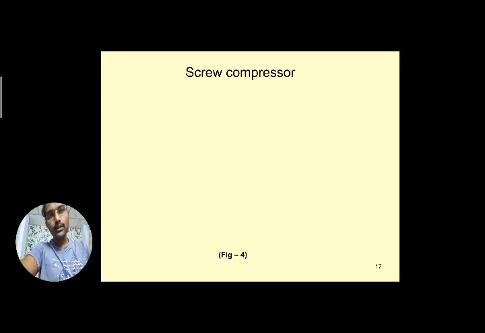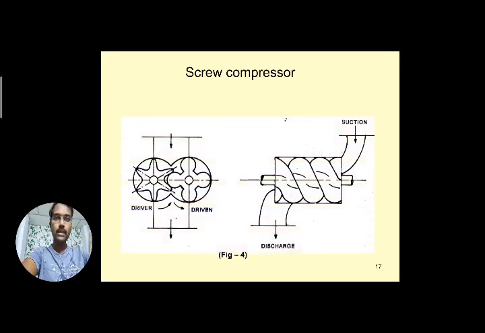Next, we will have a small discussion on the screw compressor. If you look at the diagram, then you can have clarity regarding how the compression is taking place here, right? This is a front and side view of that. In the first diagram, there is a driver and a driven, like male and female components. When they make contact with each other and get rotated, one rotates anti-clockwise and the other rotates in a different direction. You can see here.